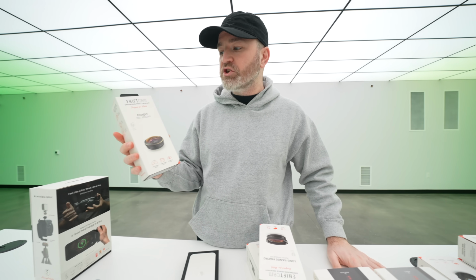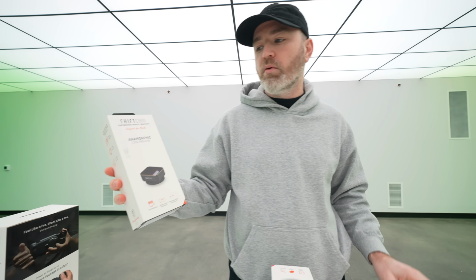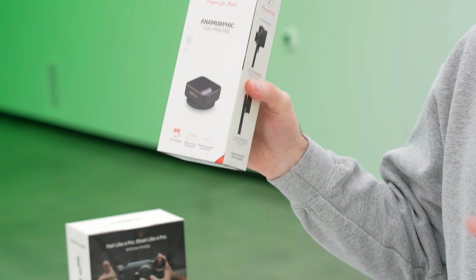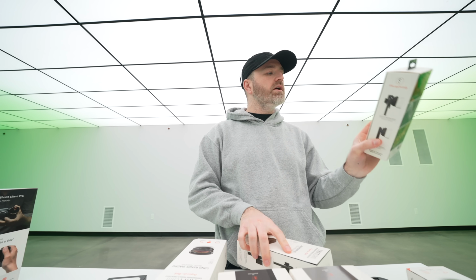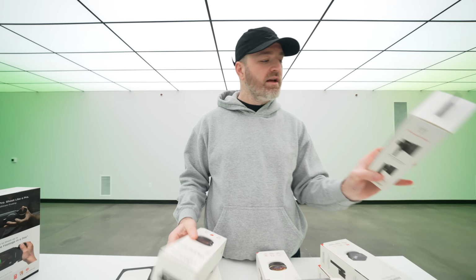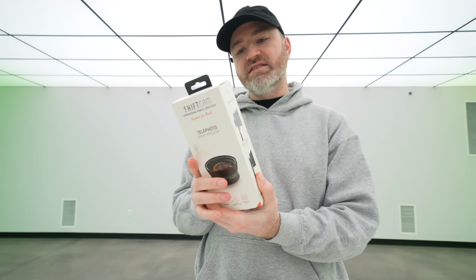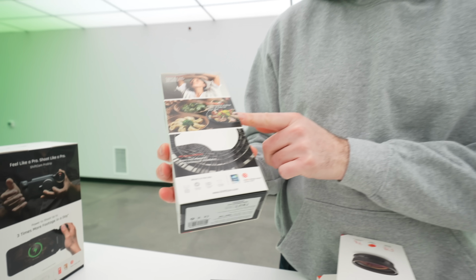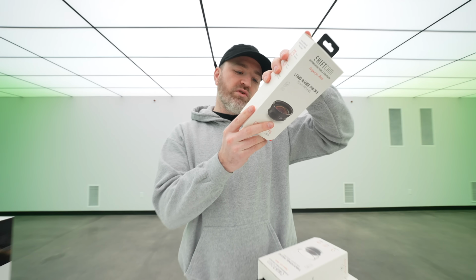Crazy wide fisheye 230-degree Pro lens, anamorphic 1.33 times Pro lens. Get those lens flares. What is it, J.J. Abrams? Is he the one that's known for it? Traditional macro, which is 10x or 25mm. And there's a telephoto 60mm Pro lens. Look what that one's for. It's for your foods. It's for your portraits. And look at that, they won a CES Award 2020 for innovation, Red Dot Design.